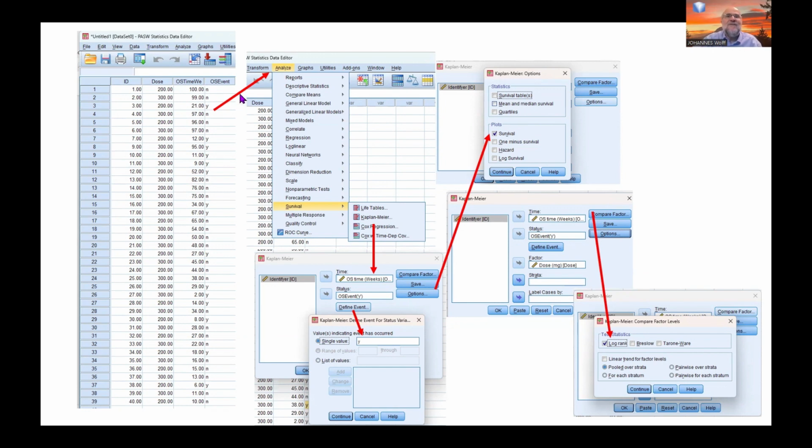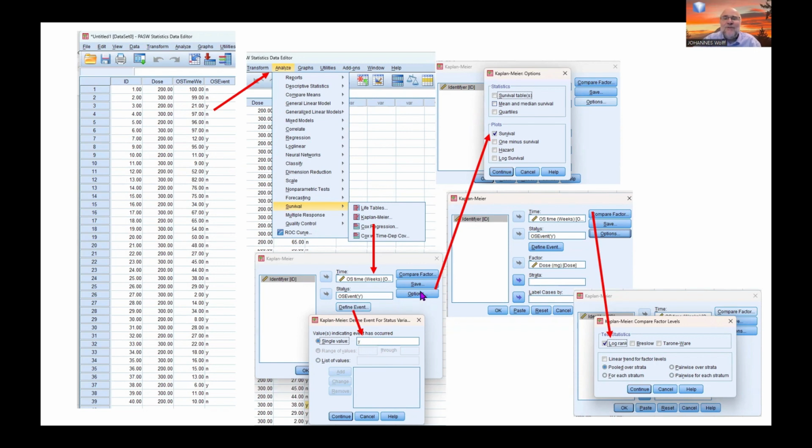When you have that, you click on Analyze, Survival, Kaplan-Meier. SPSS opens a new window. You pull in the variable of time, you pull in the variable of status, you click on define event, another window opens, you tell SPSS what is the definition of an event, and it is Y for yes here.